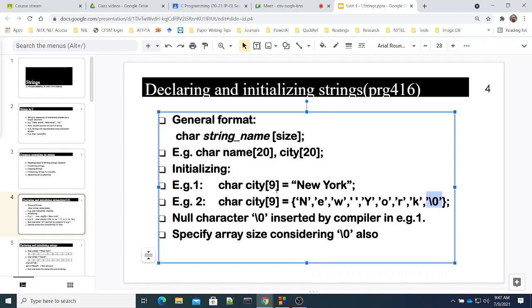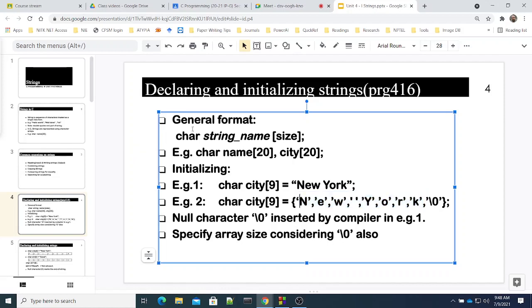So when we are creating the array, we should add it. If we don't add the \0, what's the point? If you don't add \0 here, then when we are processing this, when we are trying to use any function, the compiler will not know where the string is ending. So it will continue to read the data in the remaining bytes also. Our memory is a long sequence of bytes, right? One character is stored in 1 byte of memory. In the memory picture I had shown some time back, it is like an infinitely long sequence of bytes.